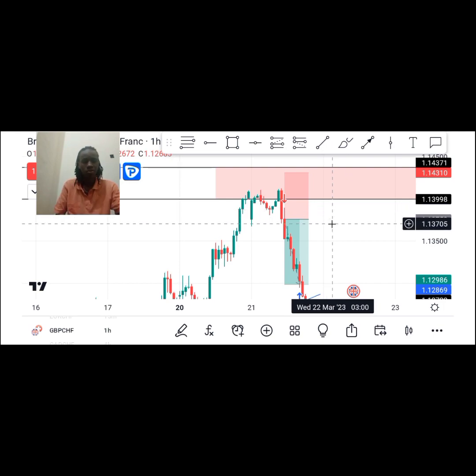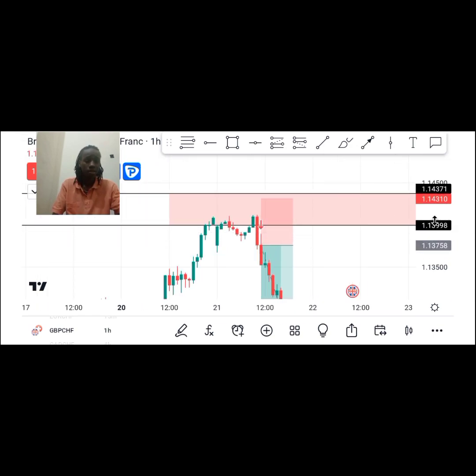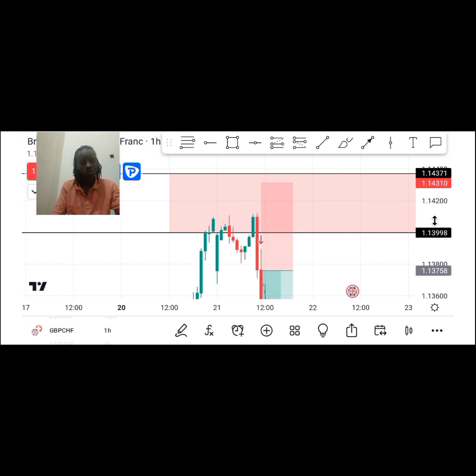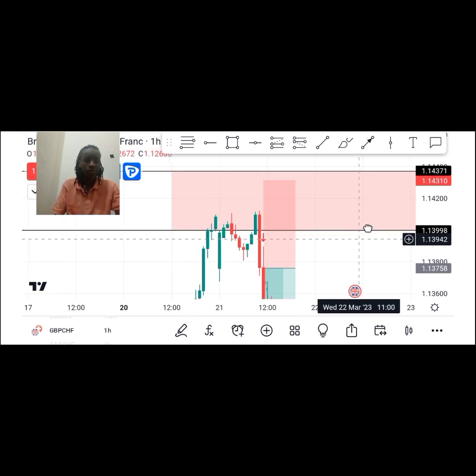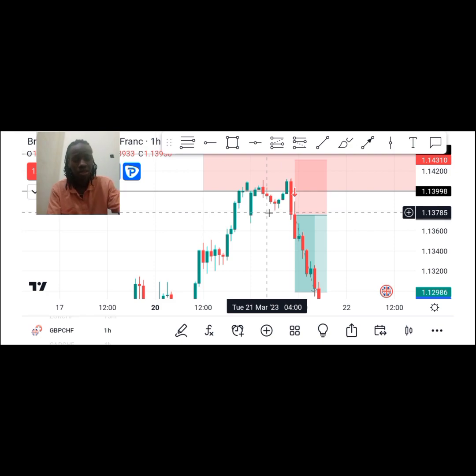So what kind of chart pattern am I waiting for? Either a head and shoulder or a double top. I have various ways that I qualify my double tops and double bottoms, head and shoulder patterns, inverted head and shoulder. So after coming to my zone, I patiently waited for price to give me a chart pattern. If price does not give me any chart pattern, I won't enter that trade.